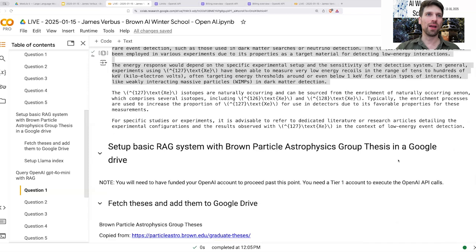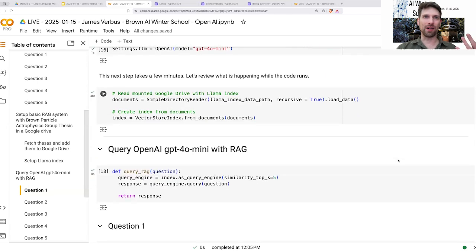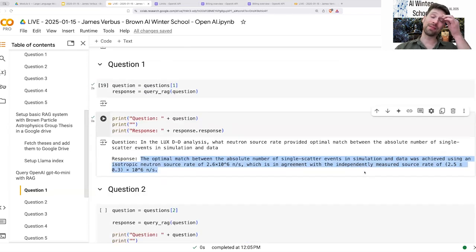Now that we've created a RAG system with supplemental information, it's able to come back and answer with the quantitatively correct number: the optimal match was 2.6 times 10 to the 6 neutrons per second, which is in agreement with the independently measured source rate of 2.5 plus or minus 0.3 neutrons per second.